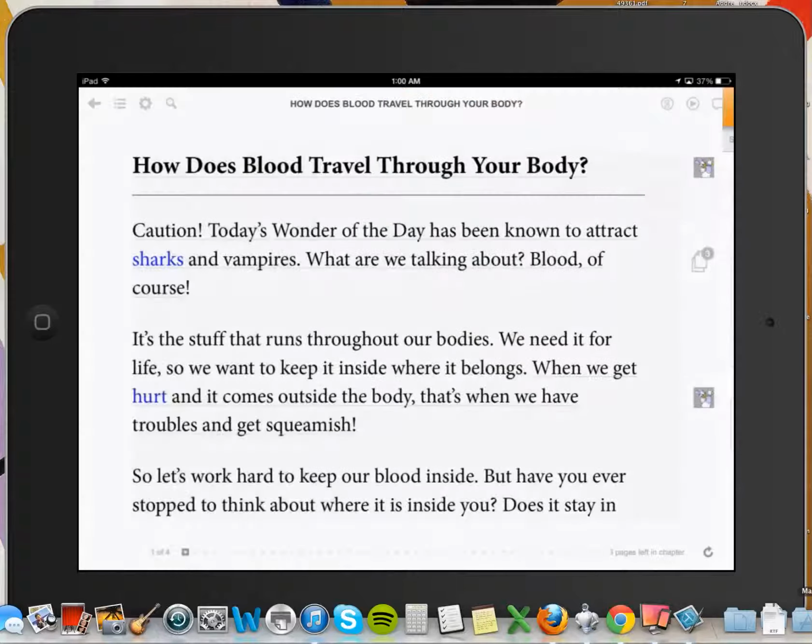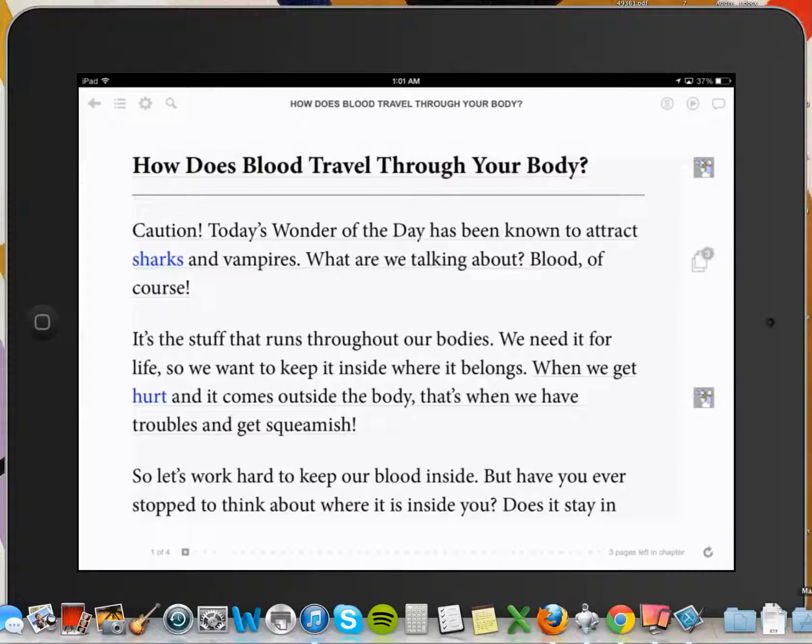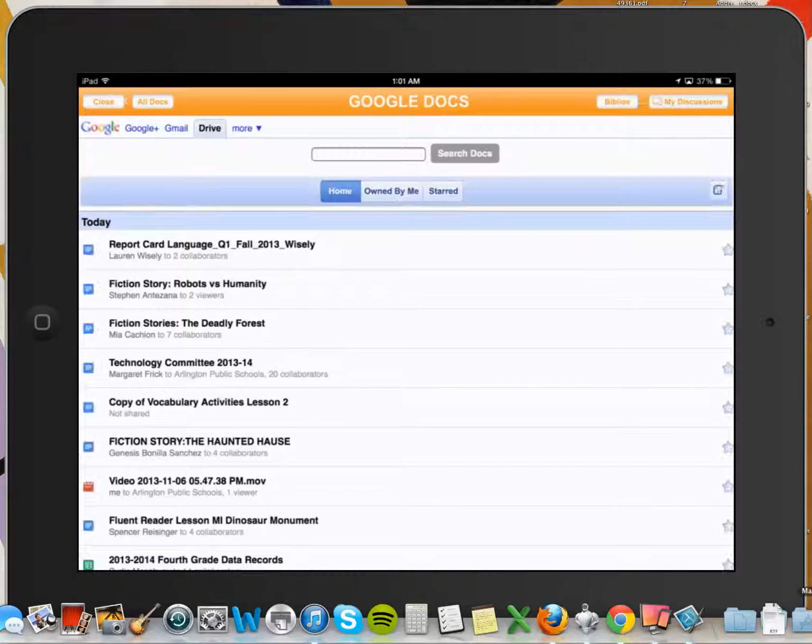Okay, so I'm going to get out of here now. Another thing you should know is that, as an added support, you can hit the play button here at the top, and it will read the article for you and highlight the text in a slightly robotic voice, but that is a nice tool. You can also highlight text, copy it, and then take it directly into your Google Drive, because this is connected to Google Drive. So here's my Google Drive, and I could start a document and pull text as evidence into that document if I wanted to.